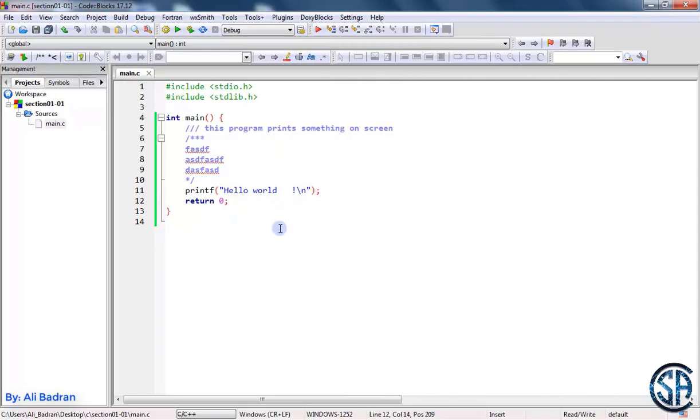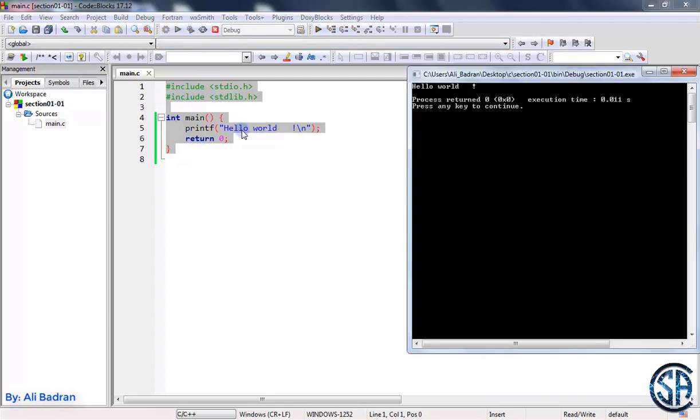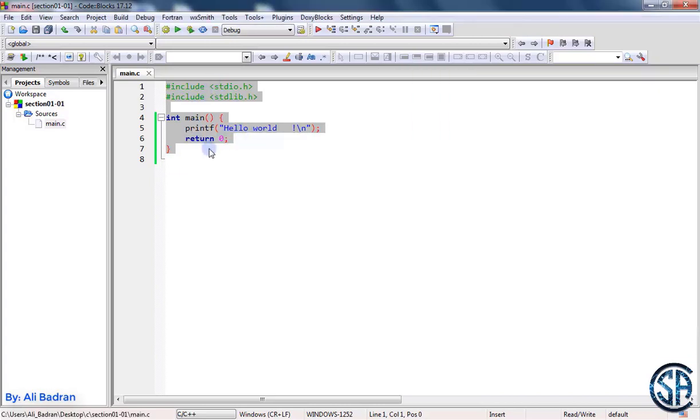So here is the code from the previous video, and I will remove these comments. Alright? I don't want them. Now I want to talk about the build process. So we have a C code over here, right? When we press build and run, a program is created and we run it on our computer. Okay? So this code is written in the C programming language. So to be able to run it on our computer, we must convert this code into a program that the computer can understand, so we can run it on the computer.